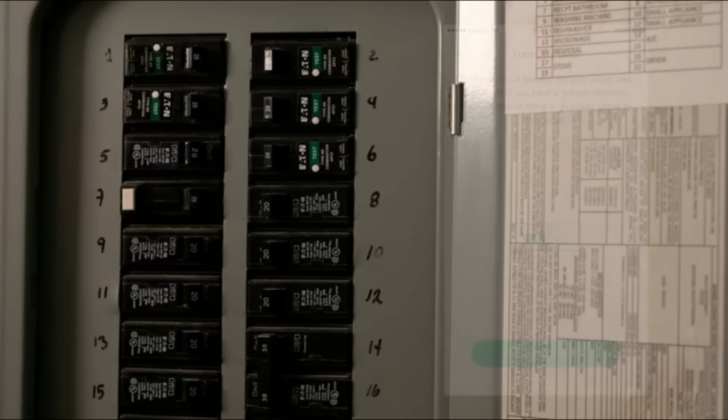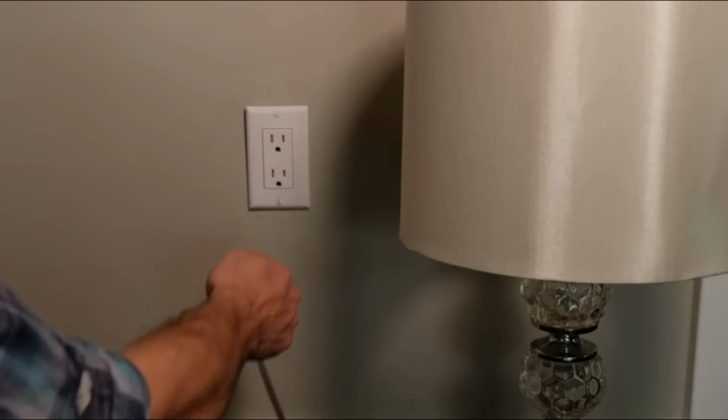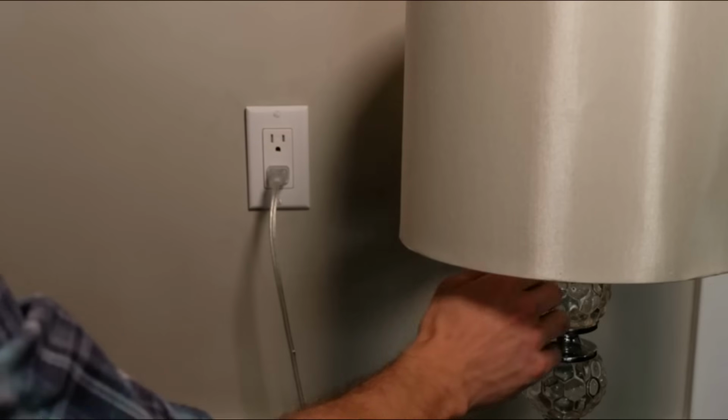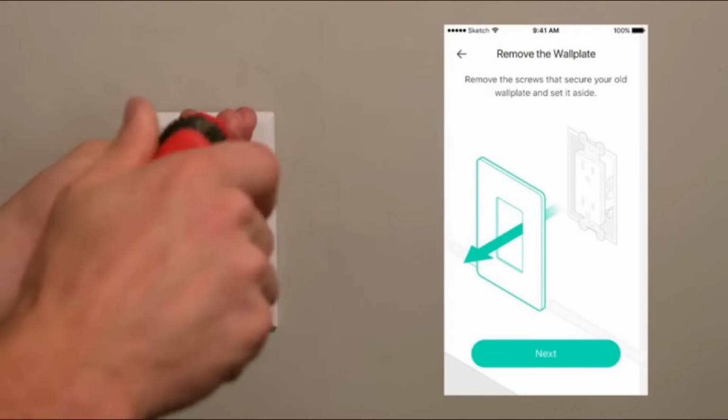Turn off the power to the outlet with your circuit breaker. It's usually in the garage, but could also be located outside your home, in a hallway, or closet. Let's make sure the power is off by plugging a lamp into the outlet to make sure it doesn't power on. Remove the faceplate by unscrewing the two screws holding it in place.